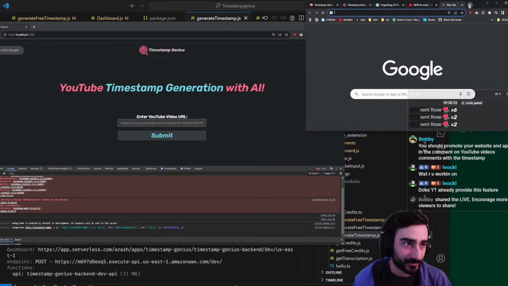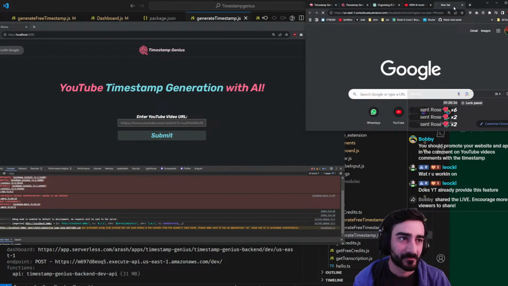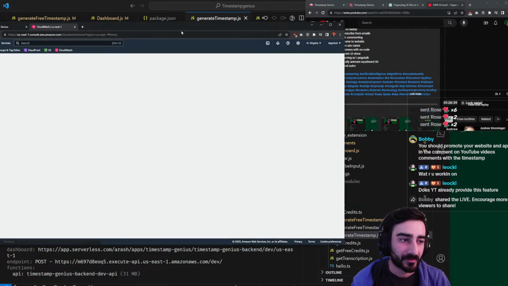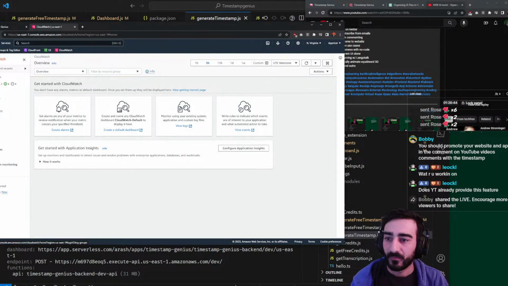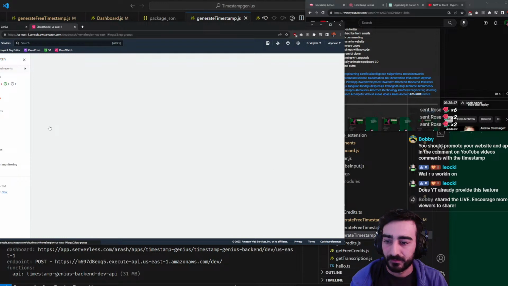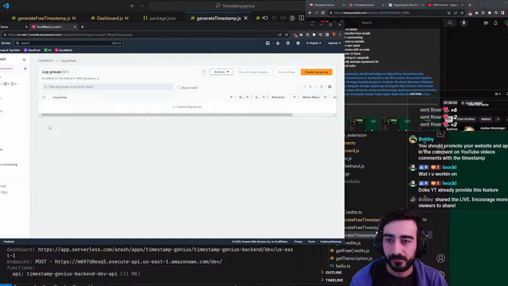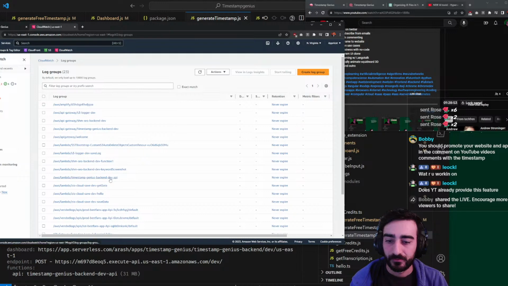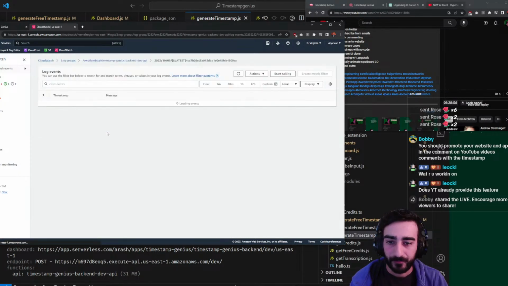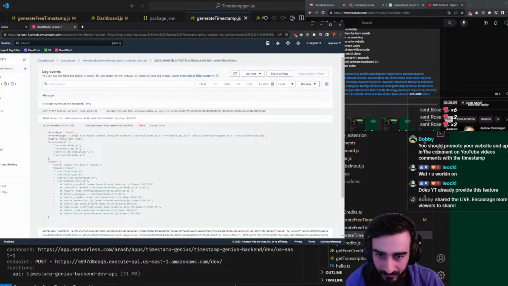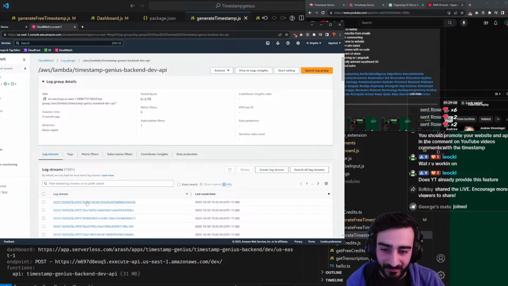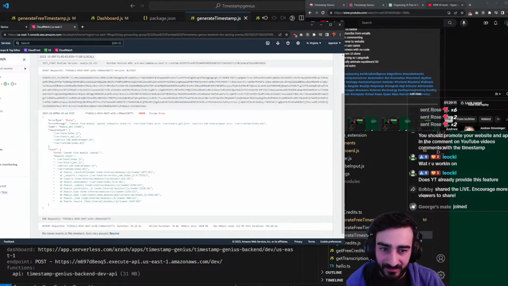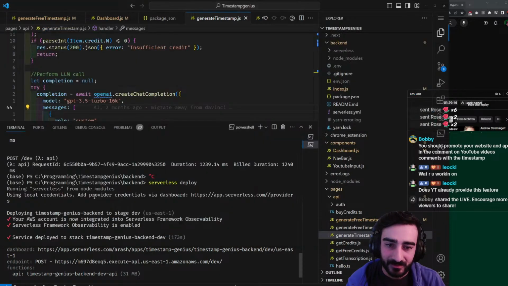Do I at least get some CloudWatch errors this time? I have no idea why it's broken. Log groups. Yep. Oh, yes. Cannot find module OpenAI. What? No way. No way that's the issue. Why would it suddenly lose?